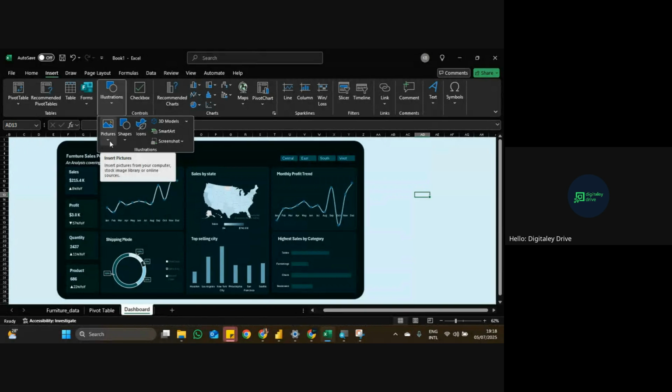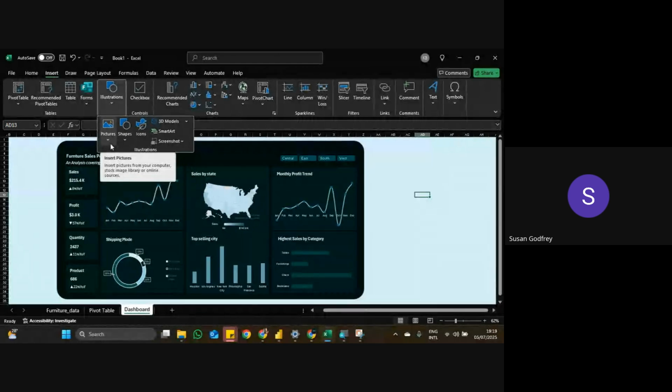So you click on pictures and you're able to bring in an icon directly. Me, I don't like using this one though. You can use it, or you can have your own icon. For the LinkedIn part, it is still the same thing. You insert the icon, and attach your LinkedIn link to the icon.